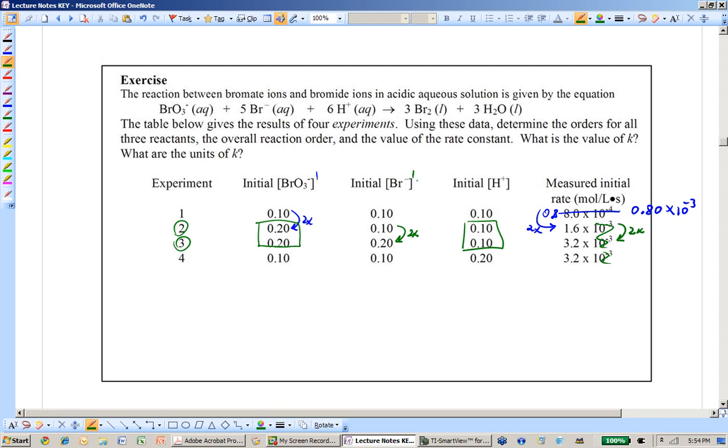So we're doing good so far. Now, I've got to use this bottom line because it's the only place where the hydrogen ion is anything other than 0.1. So what lines should we choose? It's looking like the bottom 2. These are staying constant, which is a good thing. What's going on there? Doubled. What's going on there? Nothing. What do you mean nothing? How's that possible?